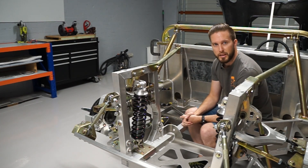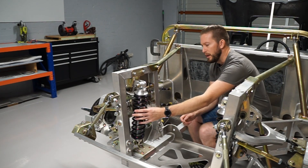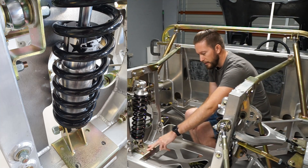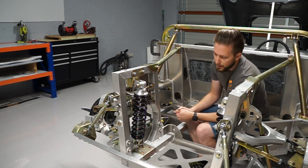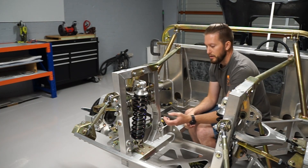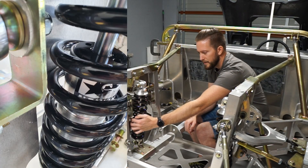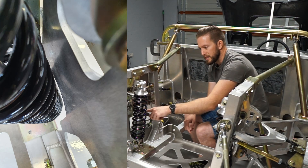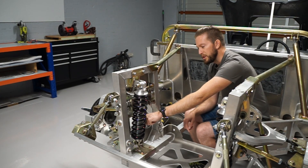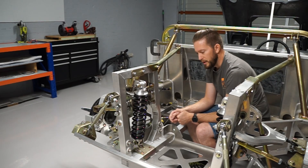If you haven't seen the rear suspension install episode, I'll put a link to it up in the top corner of this video. Essentially, when I went to install the coilover, I had an issue with the bracket and the mounting holes being in the wrong location — the bracket was supplied by the manufacturer. Secondly, there wasn't enough clearance to allow the spring to actually compress. Whilst in full extension I could just manage to install it, it was touching on the vertical section at the back, and as soon as the springs went to compress, they would hit that vertical plate and rub, so the suspension couldn't actually function correctly.